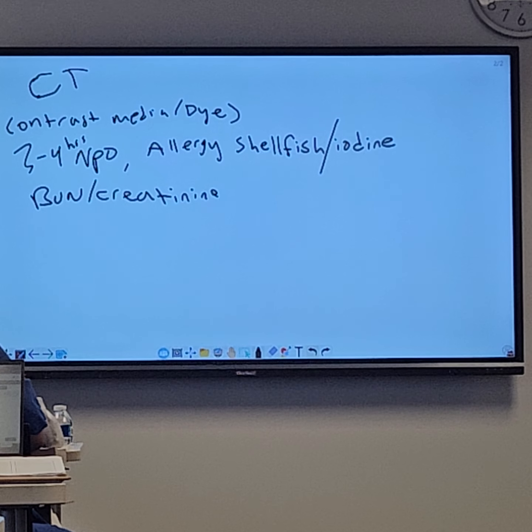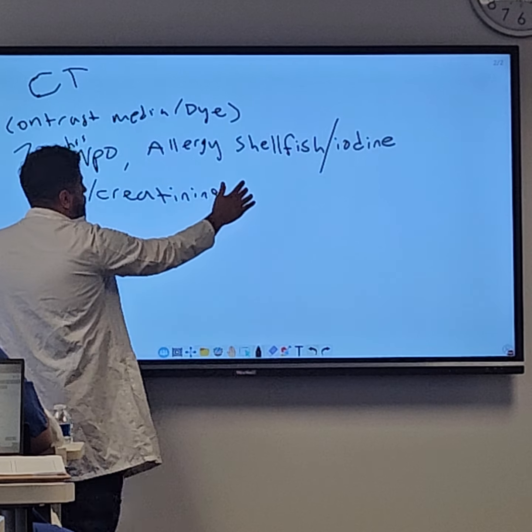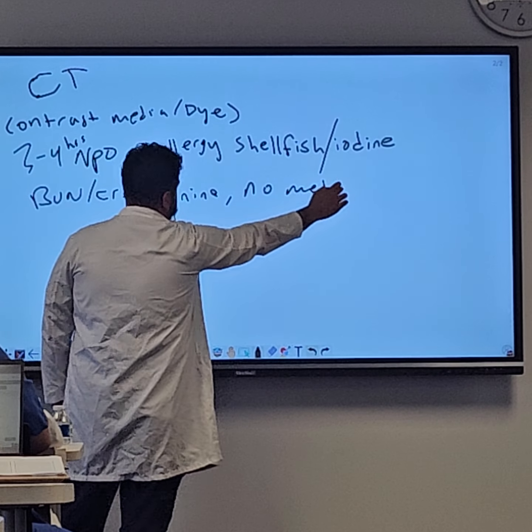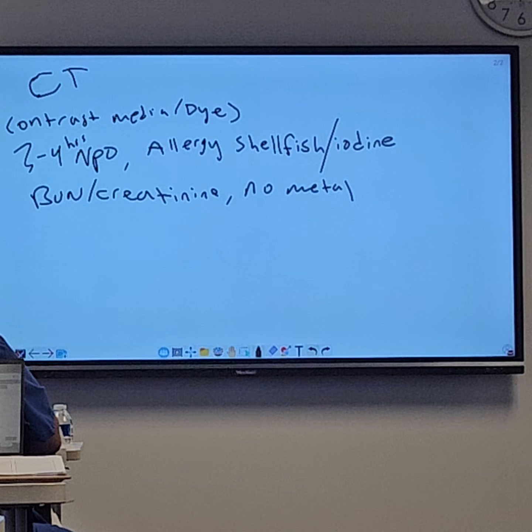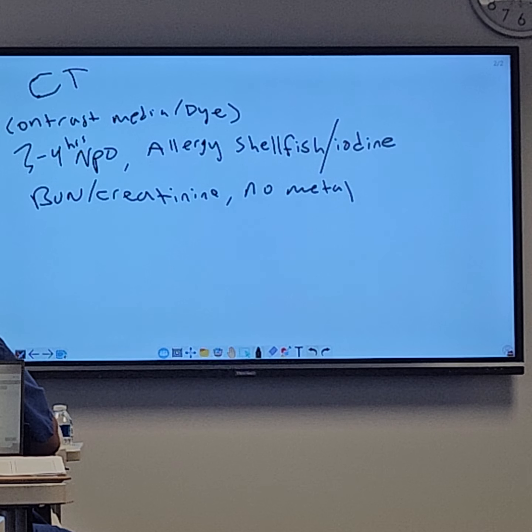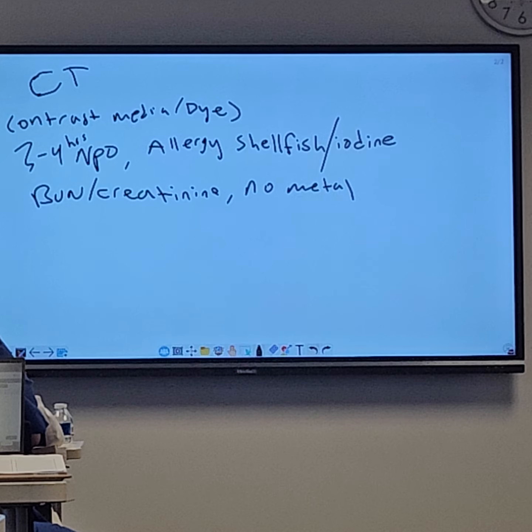Because this procedure is performed supine, placing pillows in the small of the back can help assist them. Inform the client that various clicking sounds will be heard, and ensure that the client is not wearing any metal prior to the procedure. Even though it's not because of a magnet, for imaging, no metal, so it doesn't interfere with the imaging. Clips, dentures, hairpins, jewelry, make sure you remove all that. The list is there in your book. Intra-procedure, they remain there with their head stabilized, and they have to remain still.